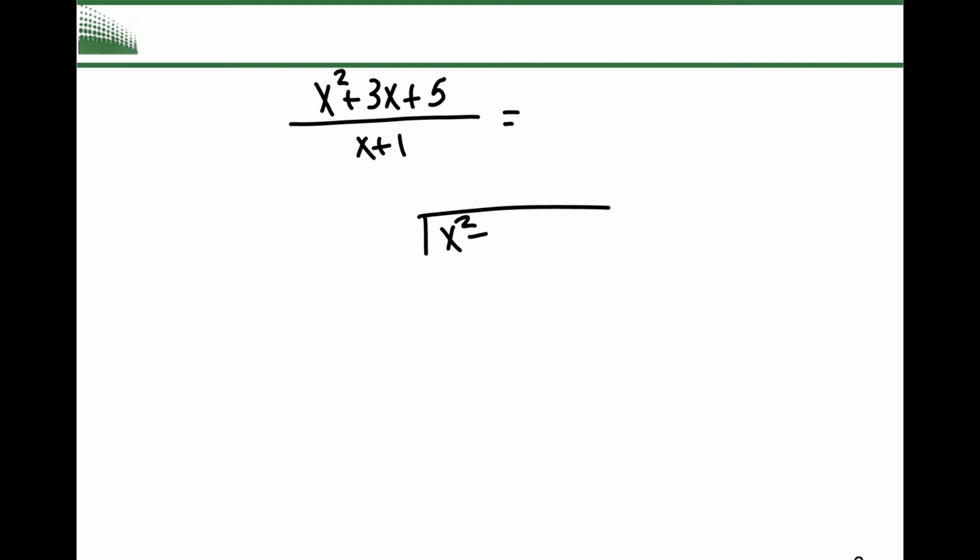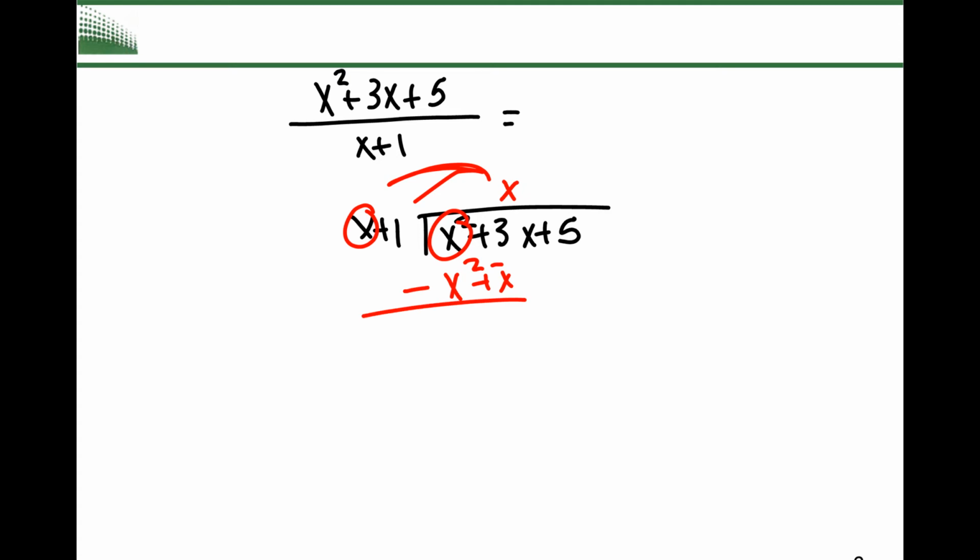All right, here's another one. This is example 1 out of your book. And it says x squared plus 3x plus 5 all over x plus 1. And again, that's a division problem. So you would set that up and you would say x squared plus 3x plus 5 and put your x plus 1 out front. Now as you go, you're going to compare your front terms. X times what would give me x squared? Well, that's just x. So then multiply it throughout here. So that would give me x squared plus x. Change your signs. Cancels. 3 minus 1x, that gives me a 2x, and bring down the 5, so plus 5.